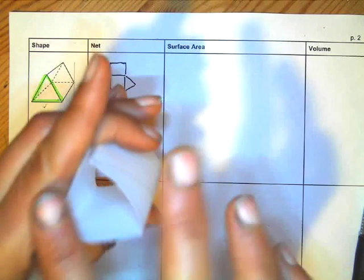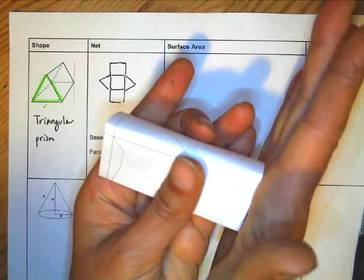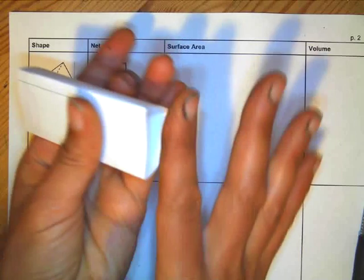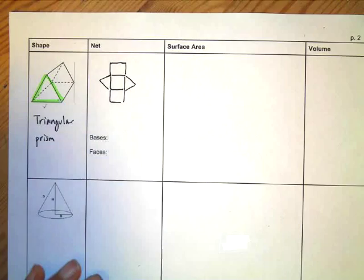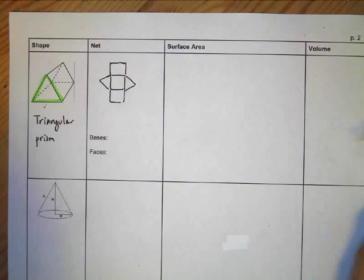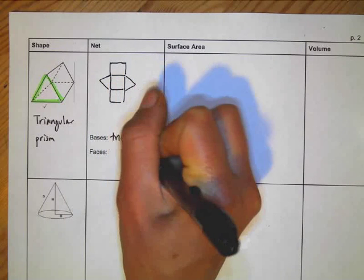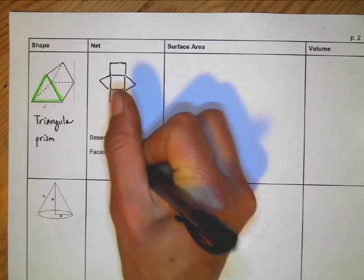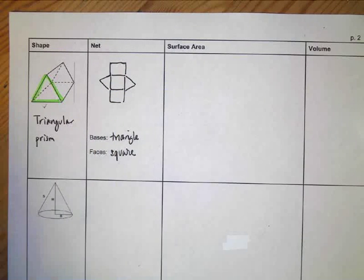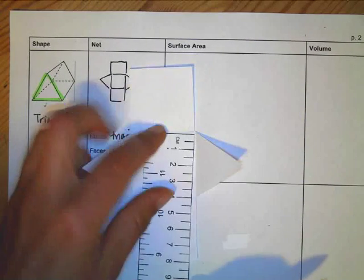If you needed that piece to be covered you can, but some pieces will be connecting with something, so you wouldn't actually need to make a triangle for that side — just for the other side. The bases we identified are triangles. The faces of this one happen to be squares, but some of the ones you may be using might be rectangles.